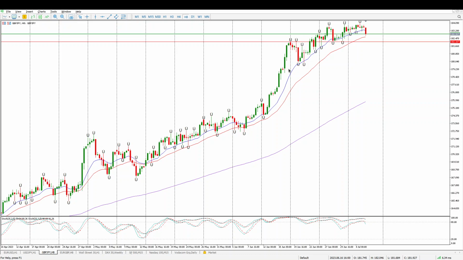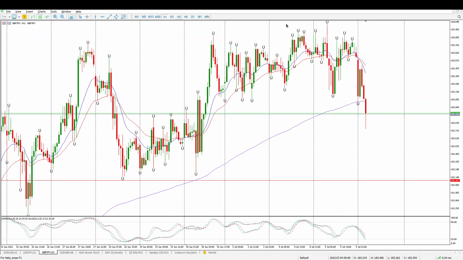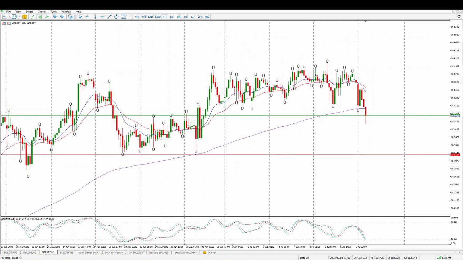If we look at the British pound Japanese yen, same kind of thing. We're sideways and then we've dropped to the downside, but this is a strong uptrend, so I would be looking for an area to buy off. But if we drill down to the hour, you can see we're sideways and we're sideways again. So this should be an area to buy off that we're in, but we're going to need to see one hour price action here before I look at that. And the concern is, again, we've dropped below all the moving averages, so take that with a pinch of salt. I think I will be sitting on the sidelines with that pair as well.